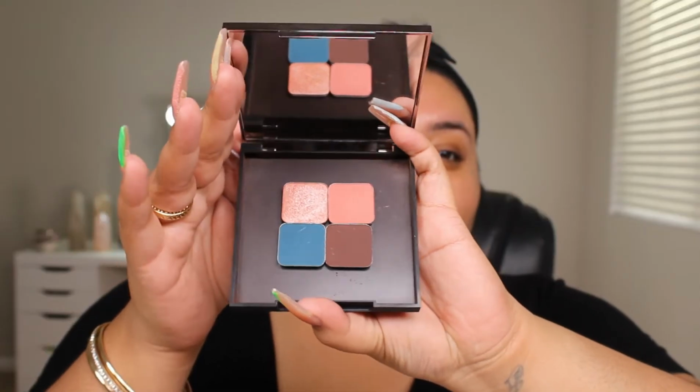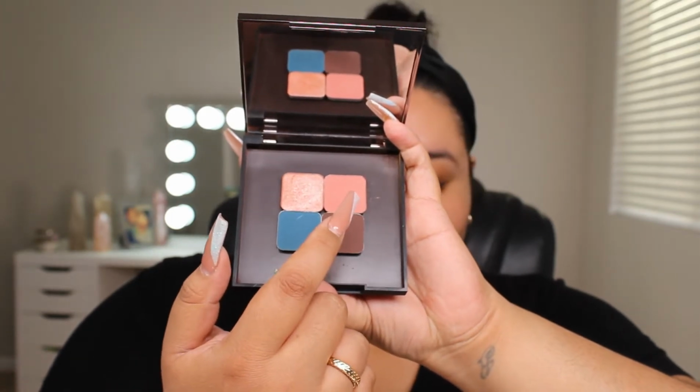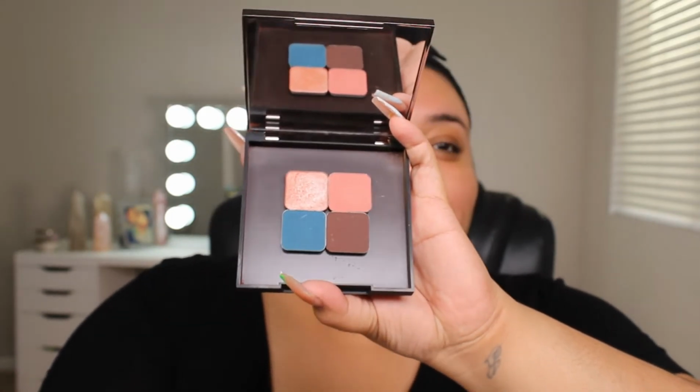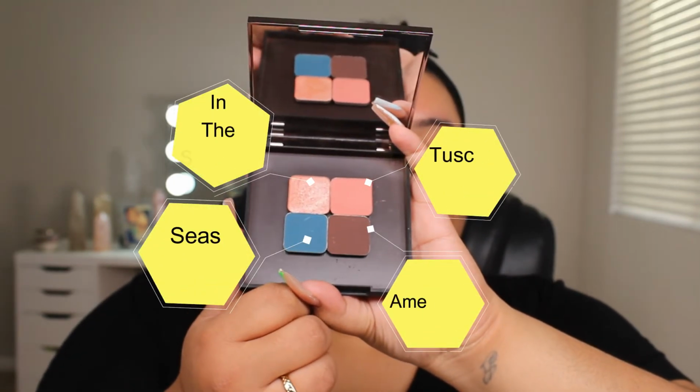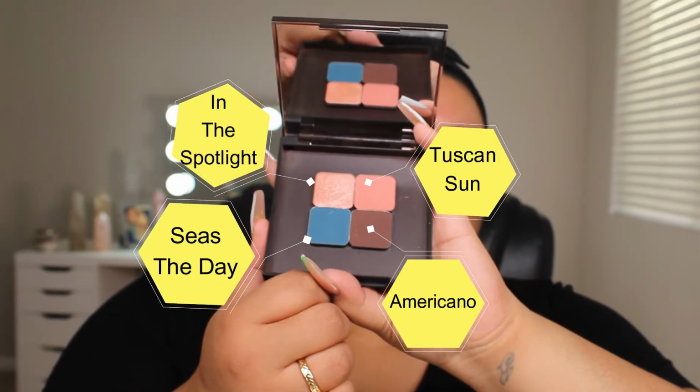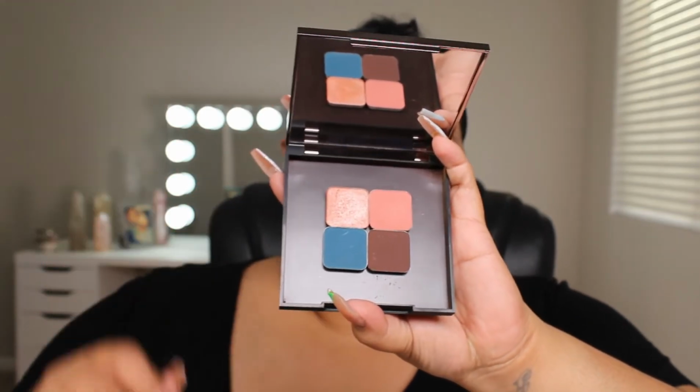Okay, you guys, so this is the palette we're going to be working with. I was completely wrong. This is Tuscan Sun, and it's actually a soft pink shade. I thought it was orange. I confused it with another one. But this looks really pretty. I'm nervous. I have no idea what I'm going to do, so let's just get into it.